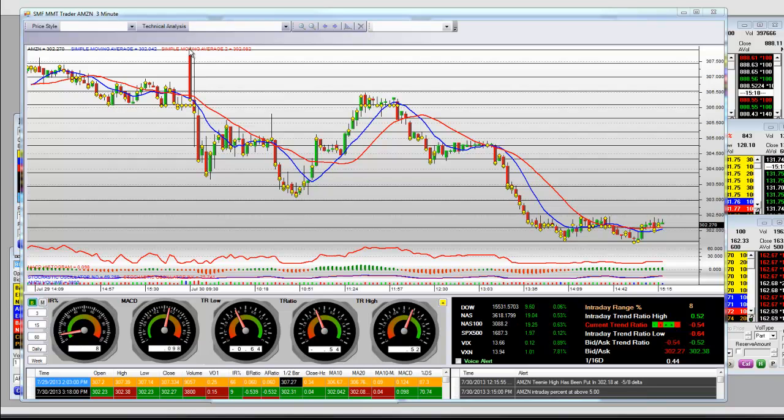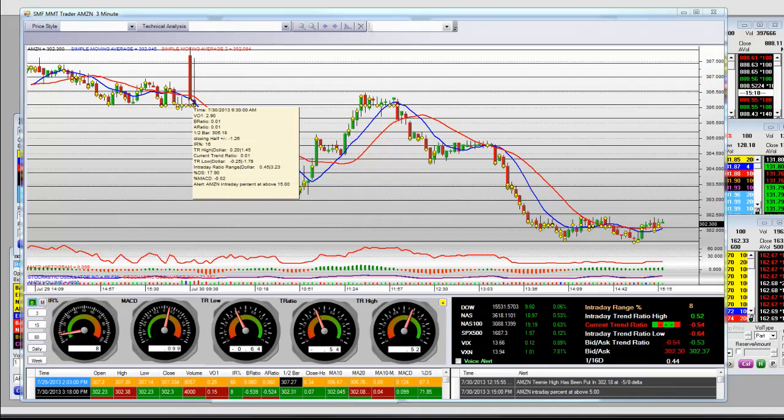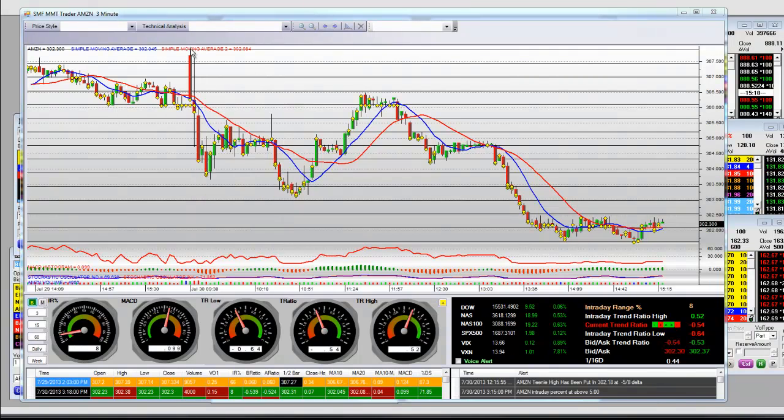7/30/2013. One of the things that we have noticed from the July rally, from the summer rally that has occurred, is that we're starting to return to normal ranges. And once again, when these names gap up is how we identify those price levels. And once they start to reverse, you can see this gap up. And every gap in Amazon since it reported its earnings has started to sell.